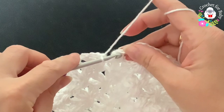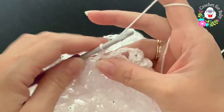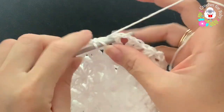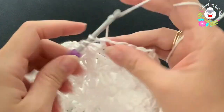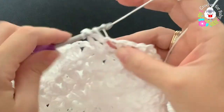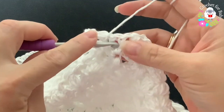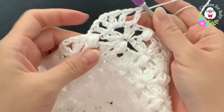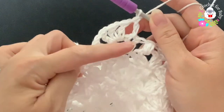So to finish this 16th row, just go on top of the puff stitch and join with a slip stitch. Now for row 17, chain one. Now in this row, this is what we're going to do on each one of the fans. In the middle of these two double crochets, make a double crochet, chain one. Inside the chain two space, make a double crochet, chain one, double crochet again, chain one, double crochet, chain one. And between the last two double crochets of this fan, make a double crochet. And this is how it looks. So here we're going to have five double crochets with four chain one spaces on each one of the fans.